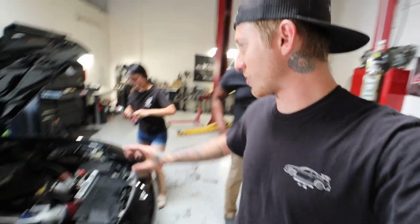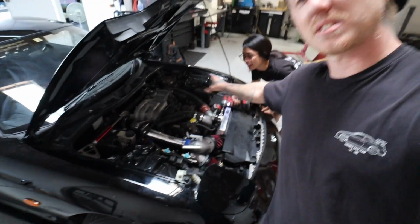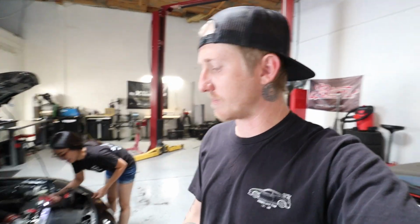So we're just doing a quick little charge pipe. As you can see, it's all aluminum on this side, just the plastic sleeve that's over there. So we're just changing that to aluminum. But I thought it'd be cool to include this little car in the video.